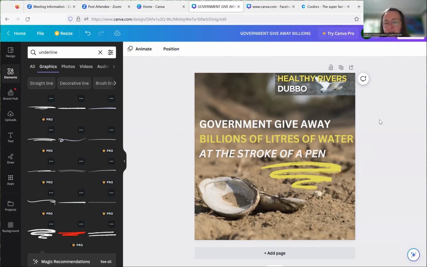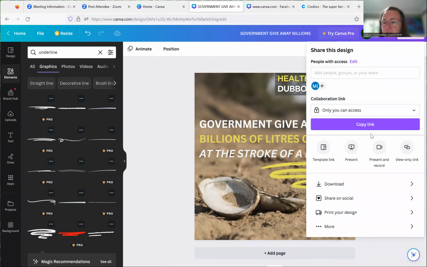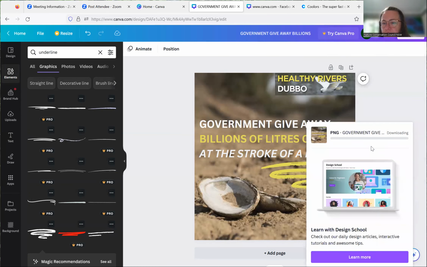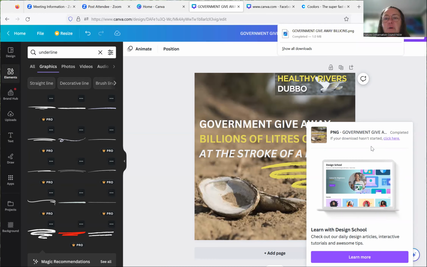Now, that's a quick little meme. Now, again, if I was doing one for Twitter and one for Instagram, I would make fresh memes with the right shape. So now that I've done that, I go up here to share, download, downloading. Congratulations. So now you can go into the folder where your things download to and upload that to Facebook. And that's how easy it is.